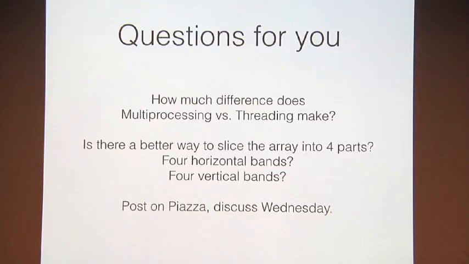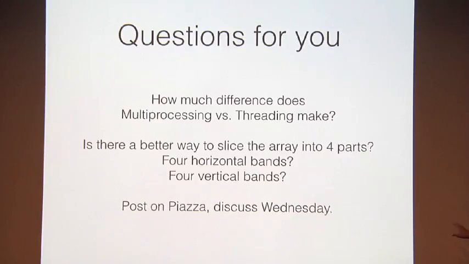How much difference does the multiprocessing versus threading make? I did some things and moved towards multithreading so I could take easy steps from multiprocessing to multithreading, see how threads behave. Is there much of a difference? Under Windows, there will be. It's quite probable there'll be more of a difference.